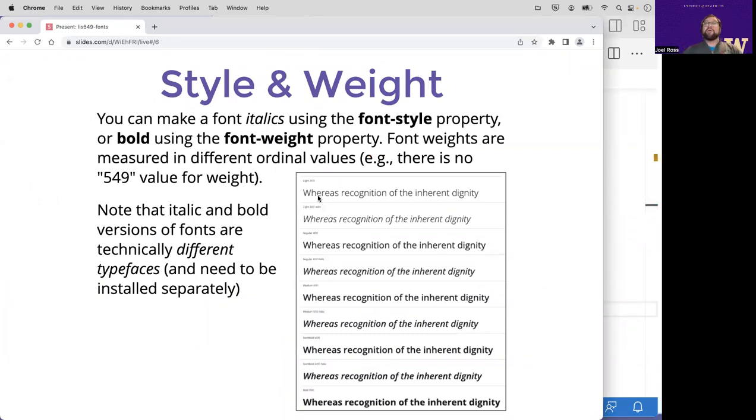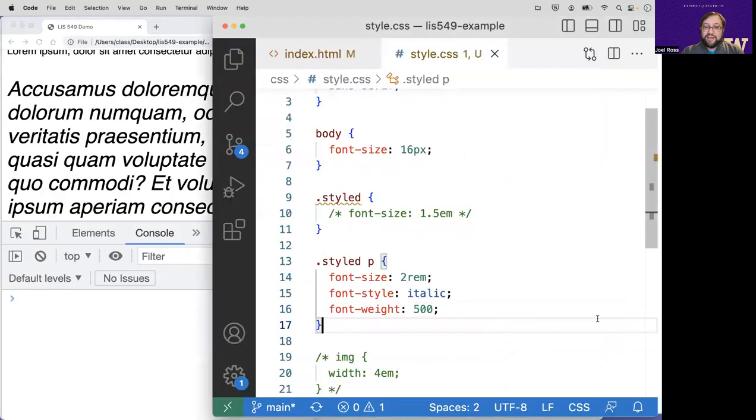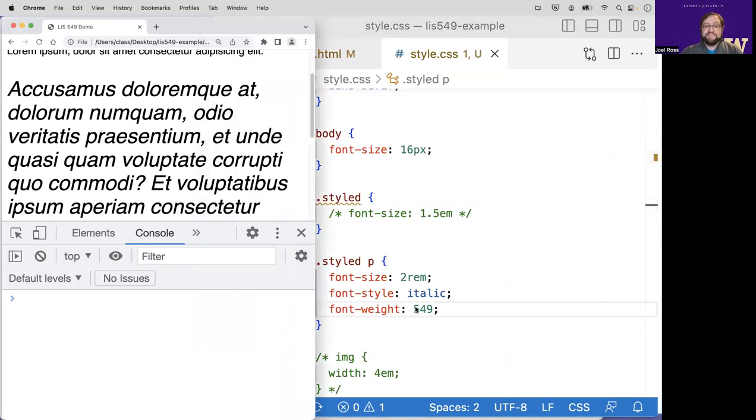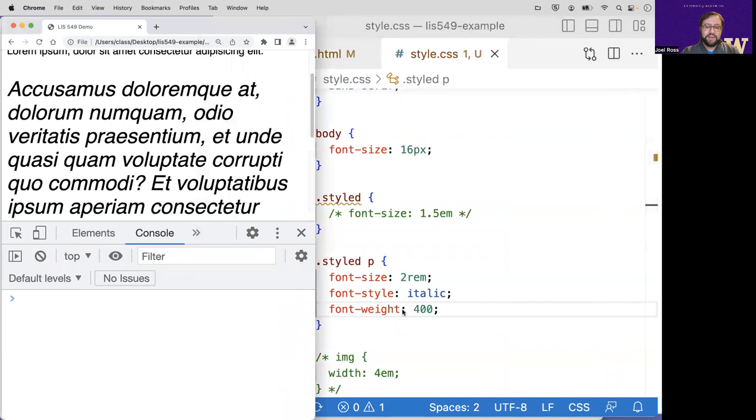So there's a couple things to note out of this. It's worth noting that when you're specifying boldness, there's different levels of boldness. All these values aren't actually measuring a scale of 1 to 1,000. They're just special numbers that indicate different boldness, right? So while I could say that there's a boldness of 500, there isn't a boldness of 549. That ends up meaning the exact same thing. So your boldness is either going to be one of these 100 level values: 300, 400, 500, 600, 700, 800, 900. Right, so we can go back. 400, I think it actually moves the same way.